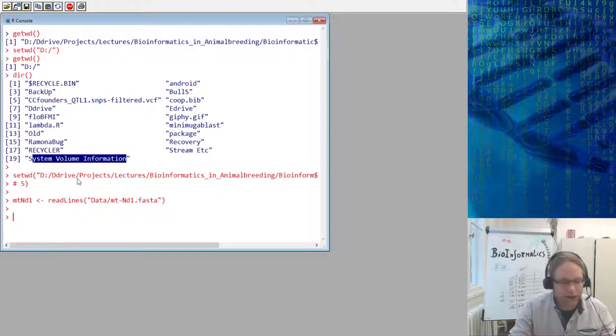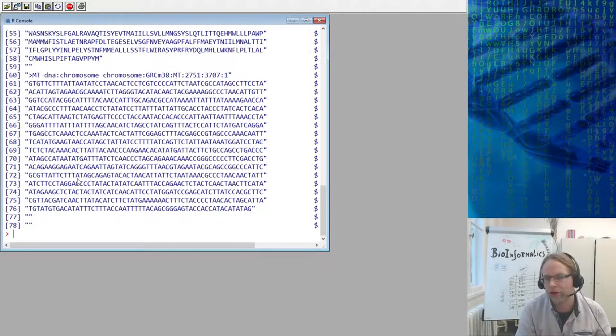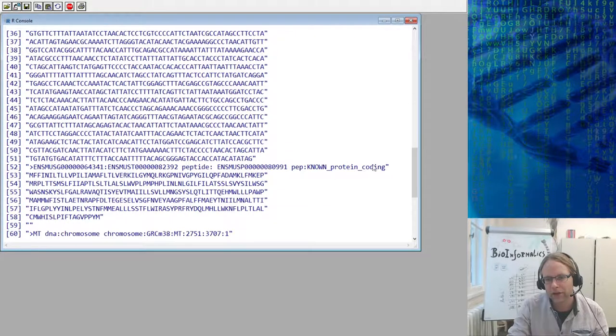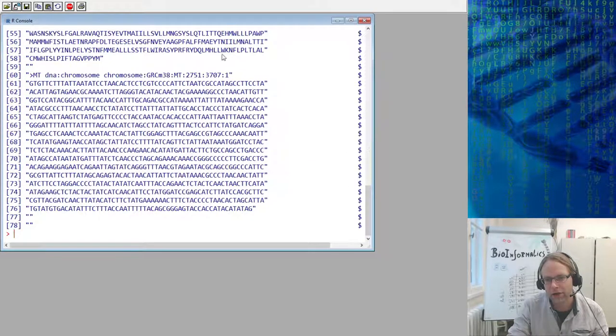Once we've loaded it, because we read in all of the lines in this file and put them in this variable, we can just type empty nd1, and that will show us all of the stuff which is in the file. This is just what I showed you in the Firefox window. It's the same thing. And it has these little dollar signs here because it continues, and it cannot fit everything on the same line. If you do it like this, it will show you dollars and say, well, I cut off some of the lines because they were too long.